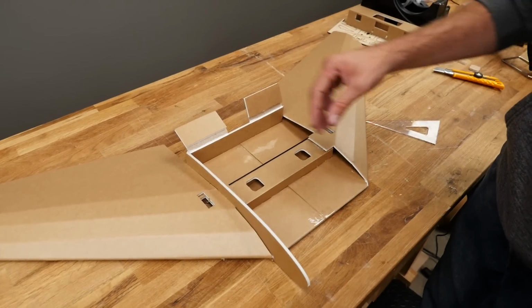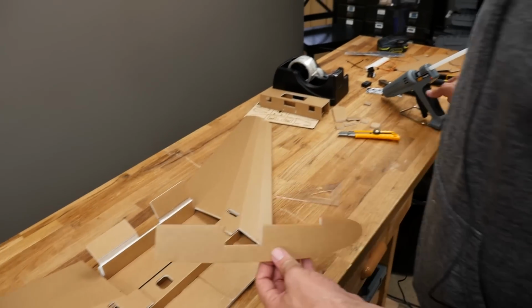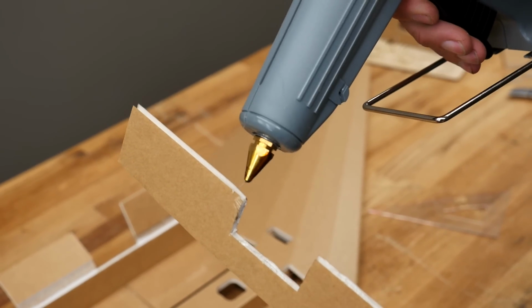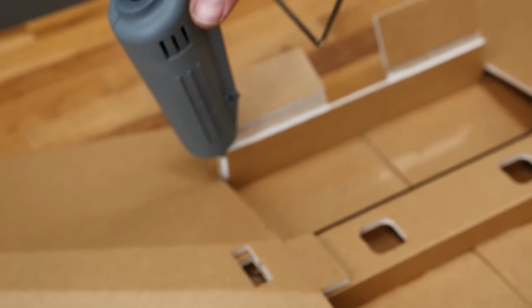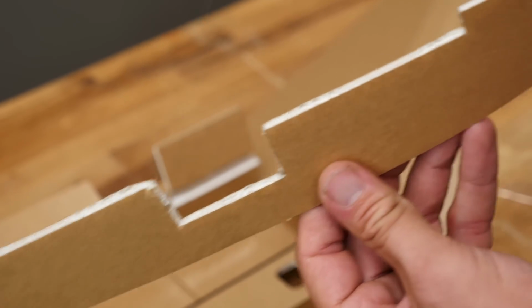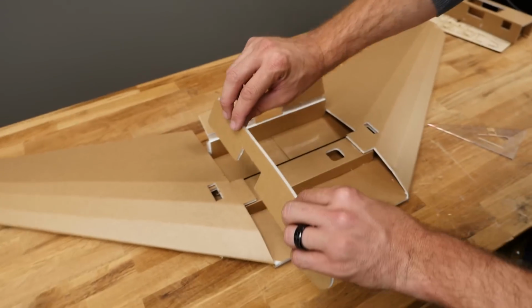Okay, we're happy with the fit. I'm going to go ahead and glue this down now. To glue this down, we're going to focus a nice healthy bead of glue on the very bottom here, top of the spar, all the way back. And then I'm going to come over here and put a nice drop of glue right down along that paper. I'm also going to put some glue here and here. Make sure when you're holding this that it doesn't drip down and hit you.